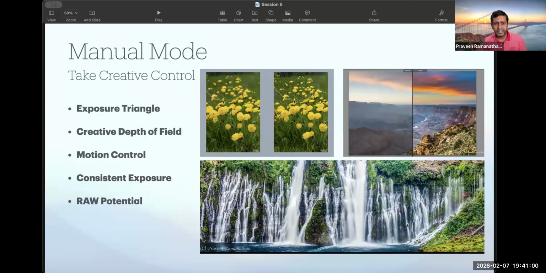But irrespective of whether you shoot in RAW or not, shooting in manual mode transforms you from a casual observer into an, quote unquote, artist who can control how the moment is captured. It just opens up your imagination.